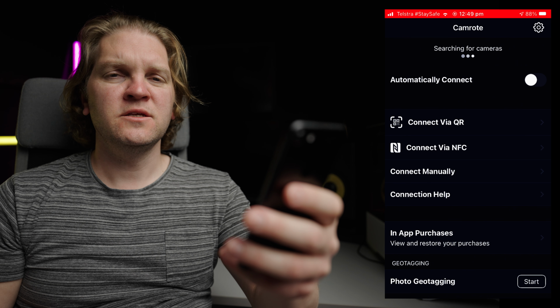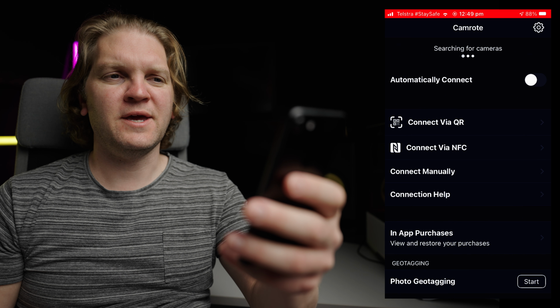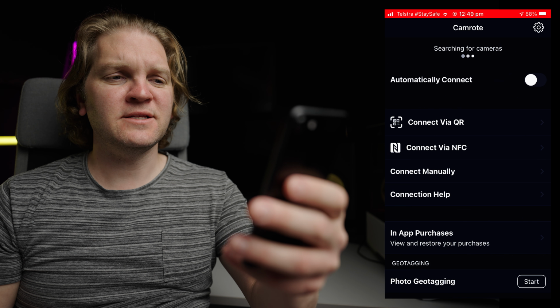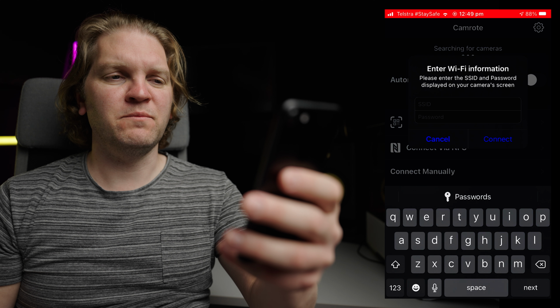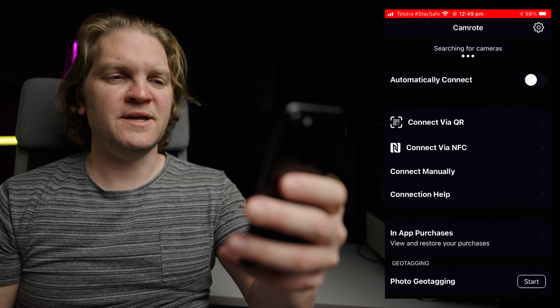We're going to use the phone to connect to the camera's Wi-Fi, and it controls the camera via this Wi-Fi connection. So once you've made sure that your Wi-Fi is enabled on the camera, you need to go and download and install the Camera app from the App Store, and you can connect manually to your camera's Wi-Fi point using the SSID and password here. But a quicker way to do this is to try and connect via NFC.